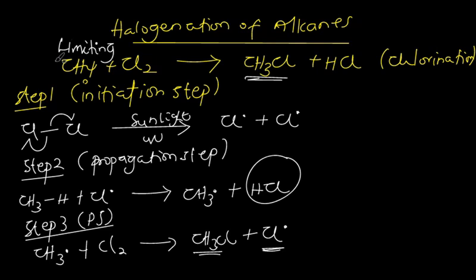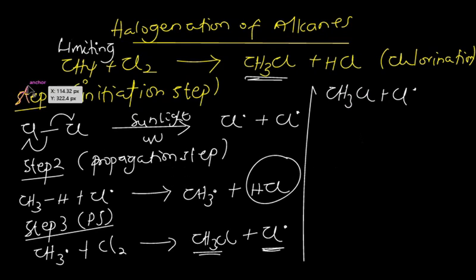If we have the methane molecule not in excess, it means what? Step 2 and step 3 can be repeated to give us what? Di, tri, and tetrachloromethane. So if we have the CH4 in limited amount, something interesting happens. After we form the CH3Cl, it then reacts with the chlorine radical formed again. Normally this is where the reaction stops. We get our product and then we get the chlorine radical.